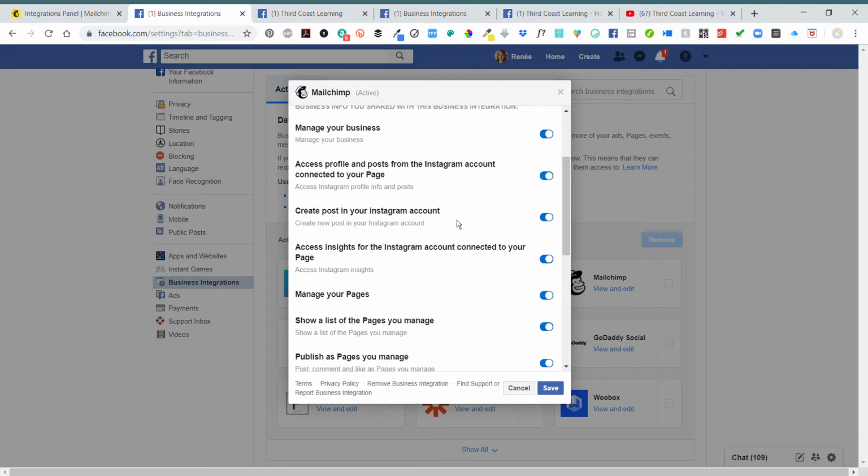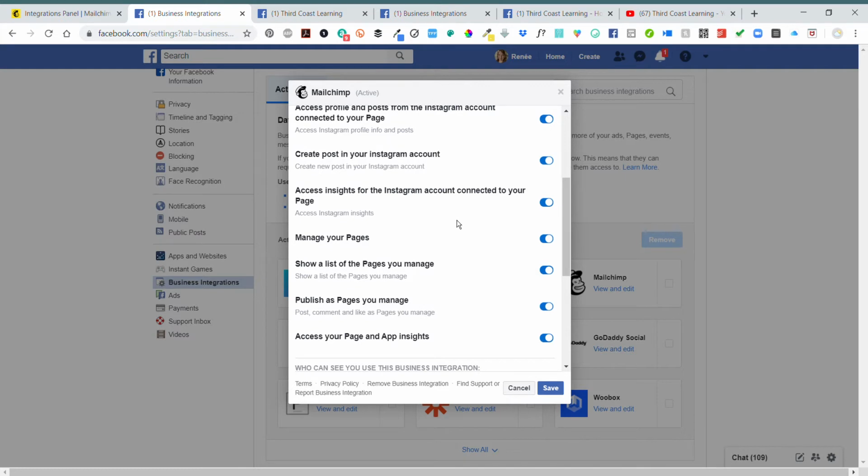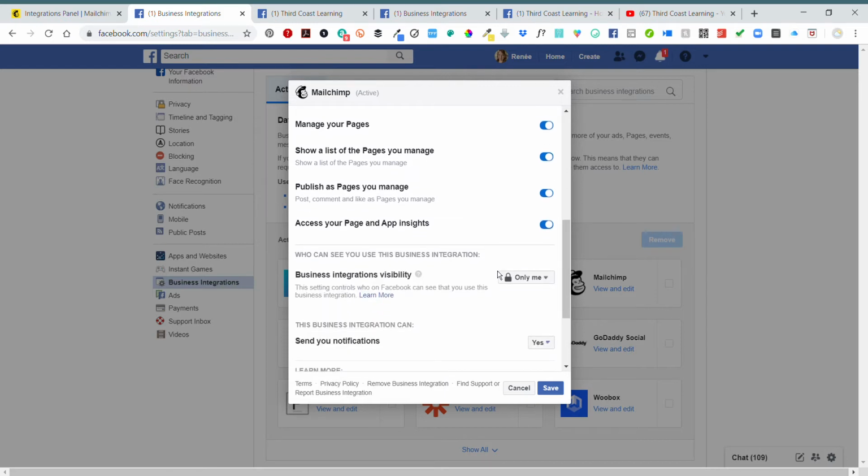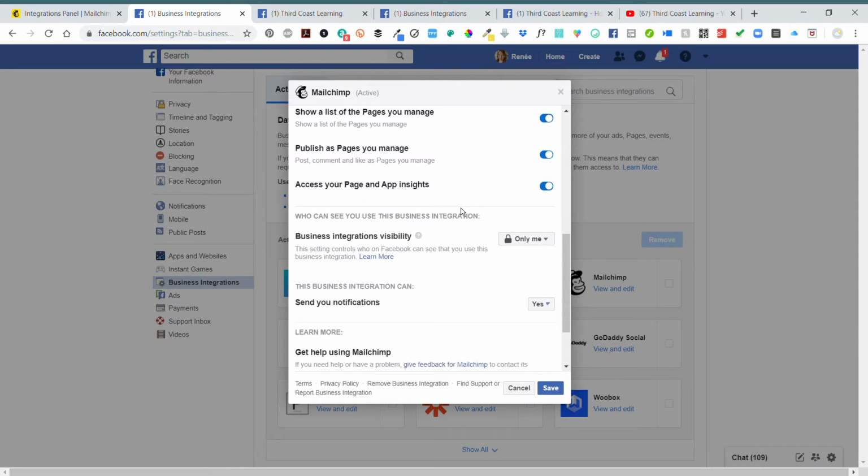If I wanted to also allow it access to my Instagram, because my Instagram and Facebook are connected, then you can do that. You want to give it permission to access your insights from Instagram, manage your pages, show the list of pages that you manage. You want to allow it to do that. You want to allow it to publish as any of the pages that you manage.